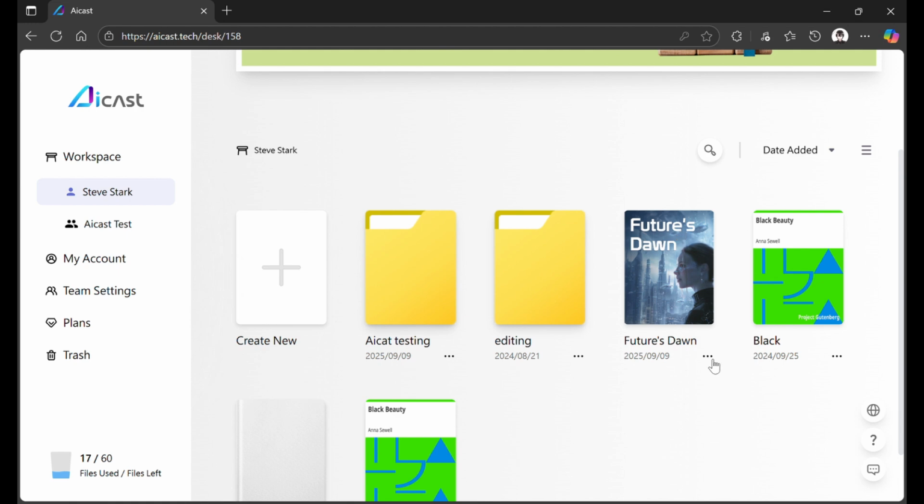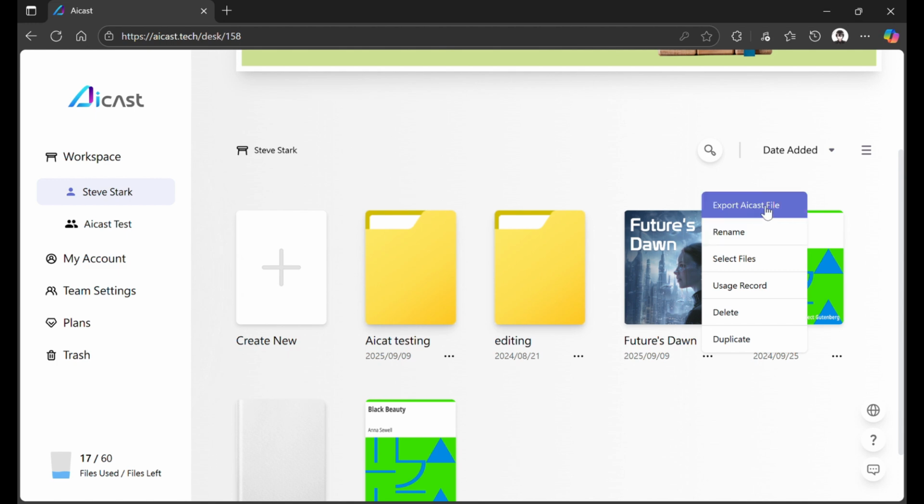There's also an Export Aicast file function. This allows users to download a backup. So, if your workspace is running out of space and the document has already been exported and you don't plan to modify it further in the near future, we recommend you download a backup. When you upload the same document again later, the audio-visual and AI analysis functions will deduct credits again because the system treats it as a brand new upload. It won't remember that you worked on it before, so credits will still be deducted.